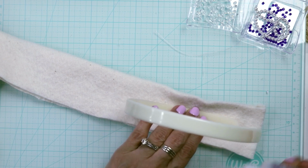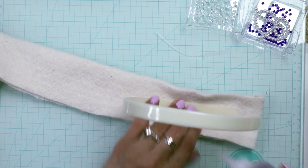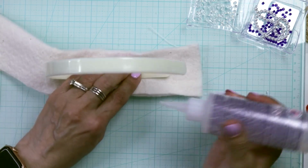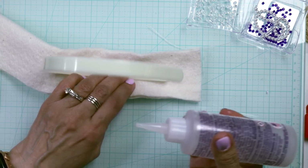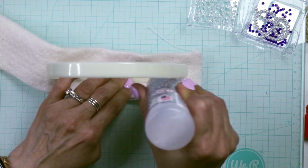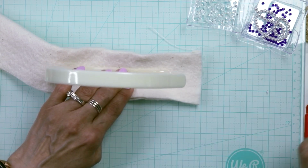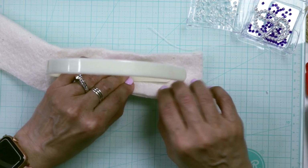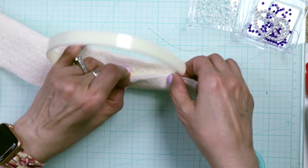So what I'm going to do is first put some glue on the actual headband. Let me get into camera here. I'm going to put some glue on the actual headband. I'm going to be generous. I got two bottles of this stuff. And then I'm going to put this on here, right?